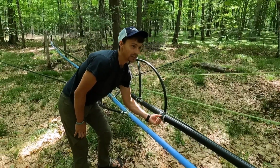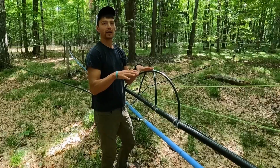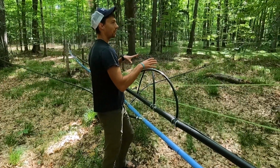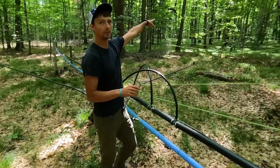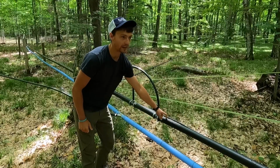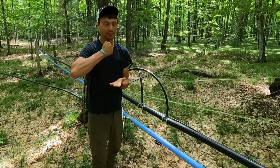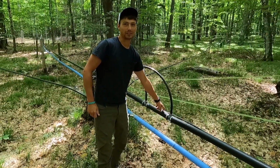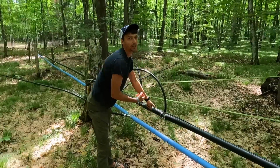Okay. We run a 2-line system. So this top one is what we call the vacuum line, just for the fact that we're so flat here. No gravity at all, actually. We go about almost 3/4 of a mile in the back. In order to get this sap here, I have to run a second line for vacuum. It's like a straw effect. If you ever put your hand on top of a straw and try to suck, you can't. This prevents that from happening. Okay. So your actual sap will flow in the bottom one, and this will provide the vacuum.